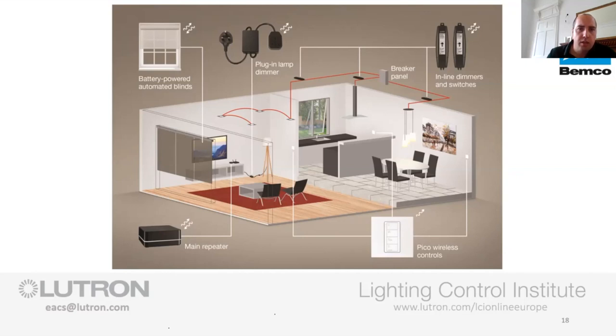The inline dimmers and switches that we're talking about, normally in a retrofit scenario, they're going to live up in the ceiling. So you're going to come out from the consumer unit, you're going to interrupt the circuit before the first light, and you're going to put the inline dimmer or inline switch in. The inline dimmer and the inline switch will control multiple light fittings, so you don't need a one-for-one relationship there. And that's shown in the living room part of this, where you've got one inline dimmer and you've got four downlights in there.